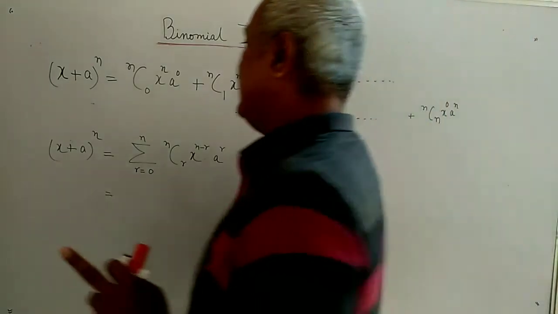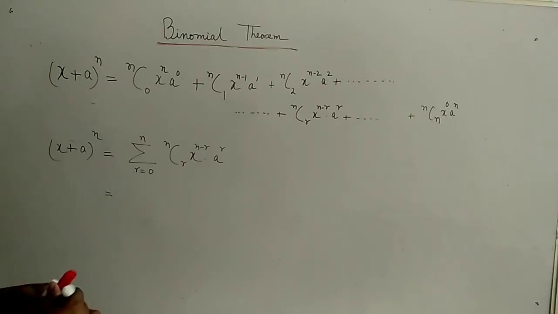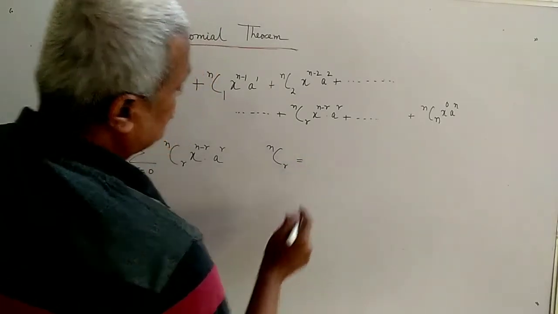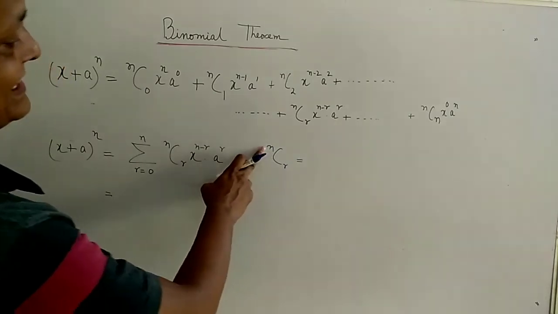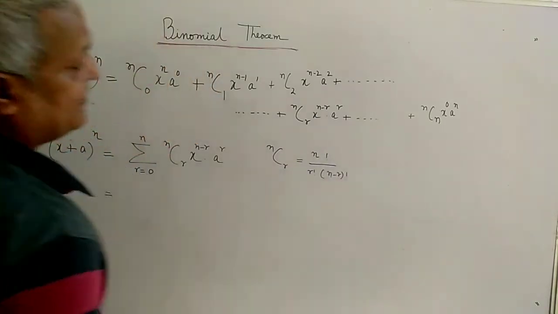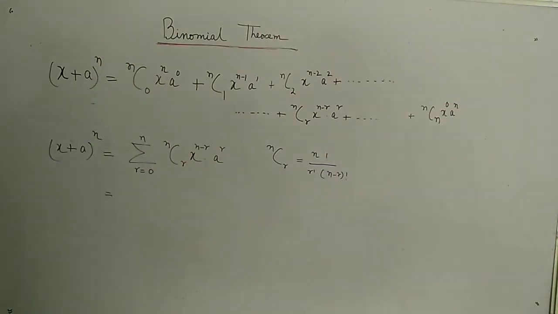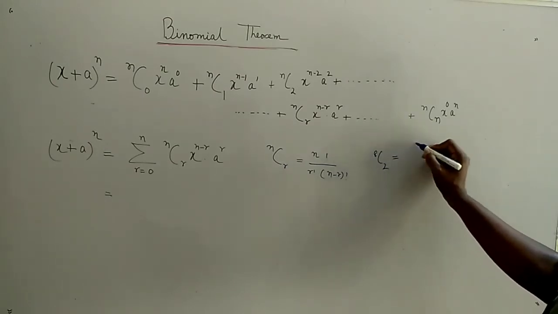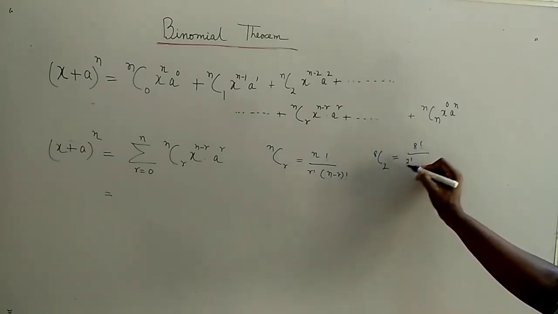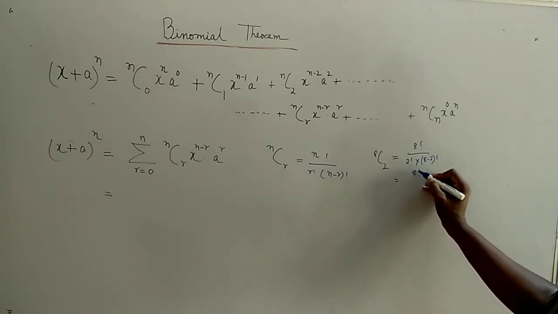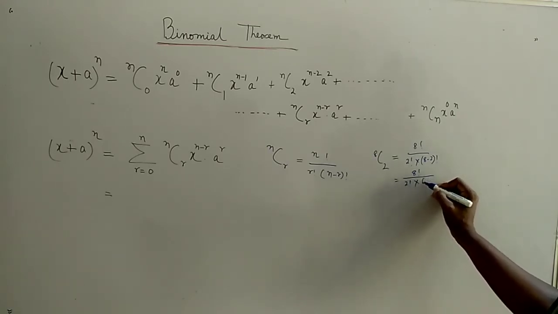Now the important thing is how you find the value of these nC0, nC1. These are part of the combinations I am discussing, to remove the doubt. The formula for nCr in combination, the combination of r things taken out of n things, is n factorial over r factorial into n minus r factorial. So this is the formula for finding this term. Suppose I have 8C2, then I get 8 factorial on top and 2 factorial into 8 minus 2 factorial, and this is 8 factorial over 2 factorial into 6 factorial.